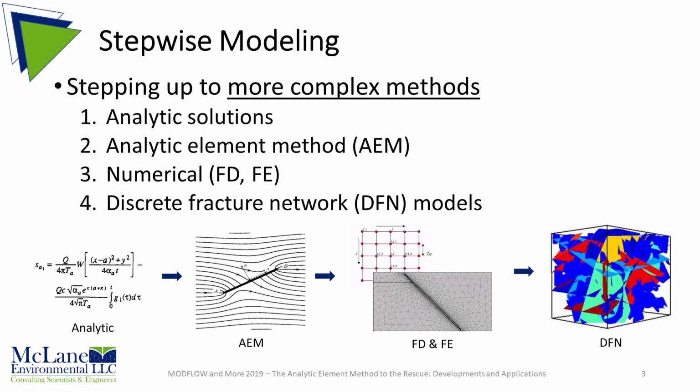There are several modeling tools to simulate flow in fractured and faulted aquifers, including analytic solutions that are simple mathematical flow equations, analytic element models with a variety of flow solutions that can be added together to form a complex flow field, numerical models, for example, finite difference or finite element models that contain a few discrete fractures or faults, and discrete fracture network, or DFN models, which simulate flow through a system of many, often stochastically generated, interconnected fractures.